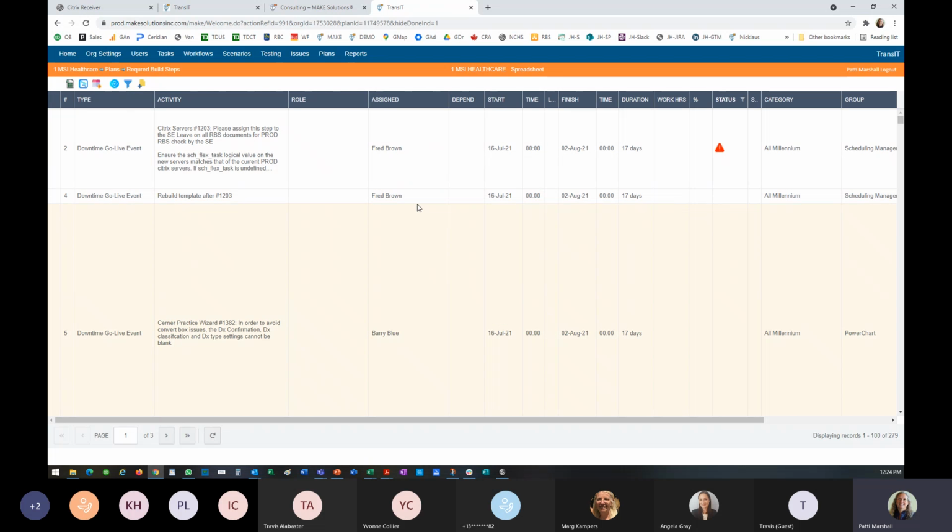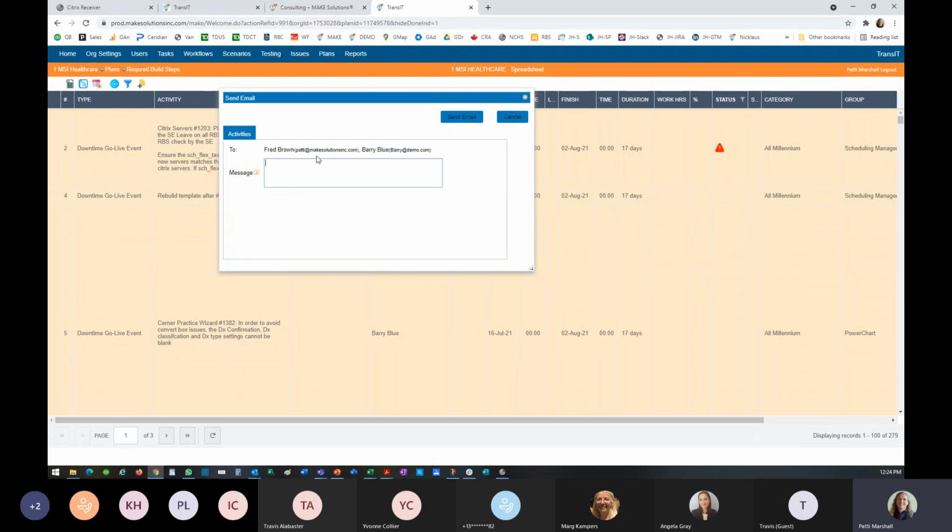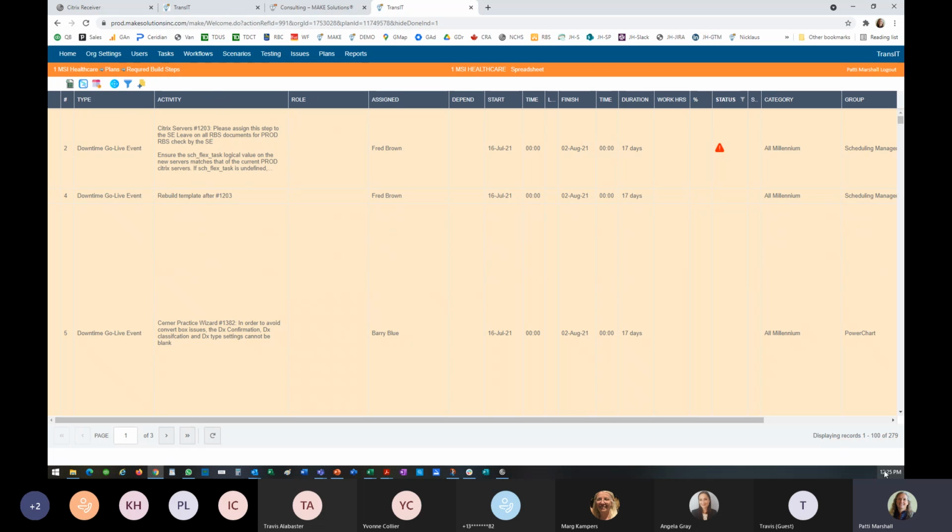And in it, you see I've got these 3 steps that are supposed to start today. So if I wanted to send a reminder to these people, then I can just click on the first one, shift click on the second one, right click, and I've got the ability to send an email now. So it's going to pop open and it's telling me I'm sending activities to both Fred and to Barry. And so then I can put a message in and hit send, and it lets me know that those 3 activities are being emailed. And again, since Fred and I share an email address, I'll be able to show you what that looks like in a second here.